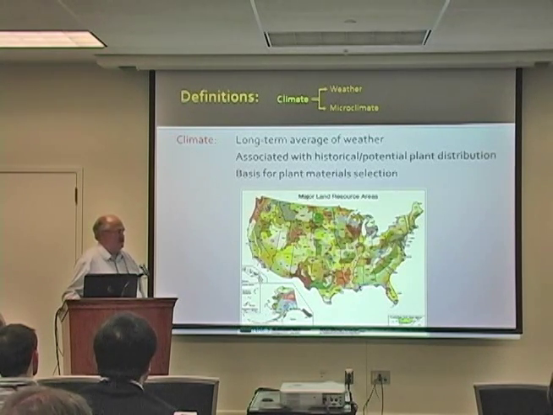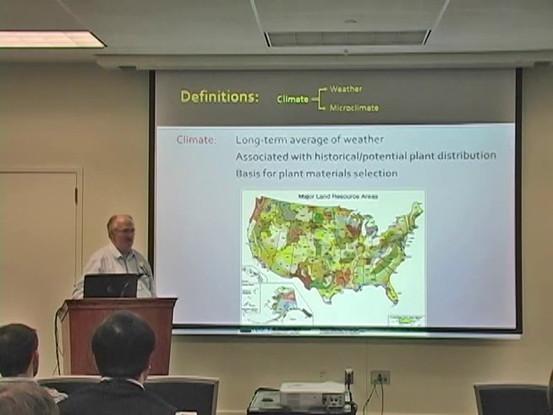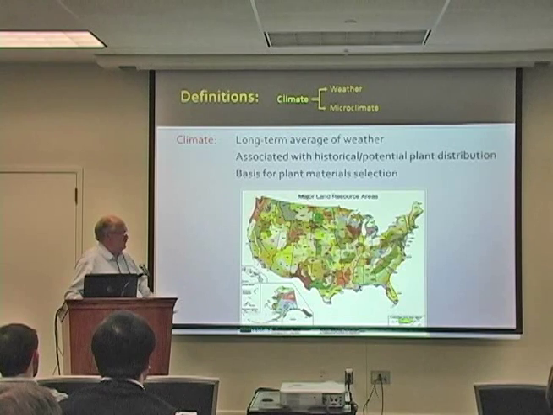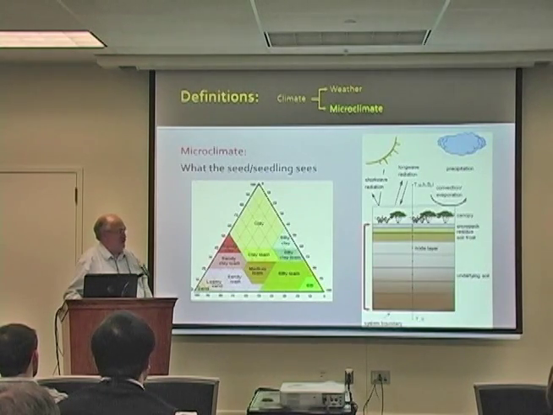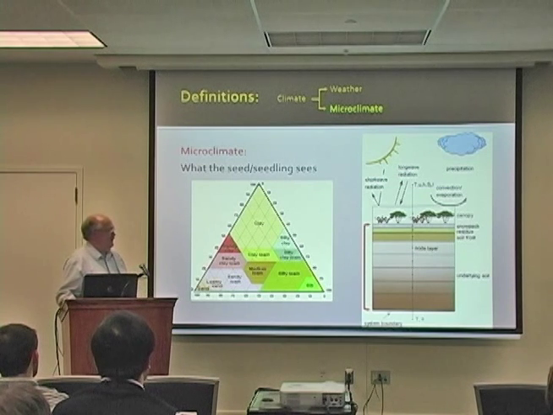Climatological information is mostly useful for plant material selection, but it's not really useful except as a baseline for restoration or vegetation planning, because the conditions required to establish a plant in a severely disturbed situation are much more restrictive than can be found in a gross kind of weather or climate map. The other thing I'm not going to talk too much about specifically is microclimate and seedbed microclimate that I usually talk about, because that's where my research interest is.